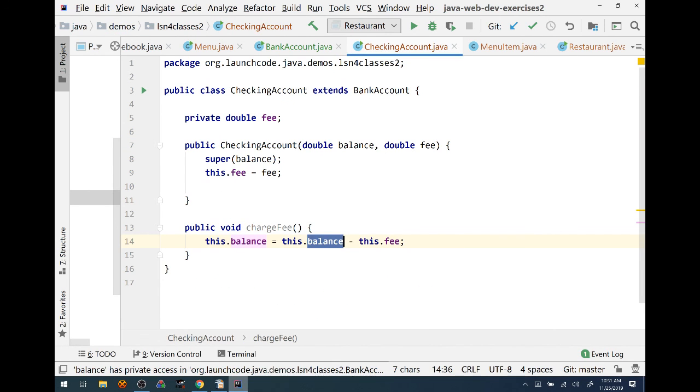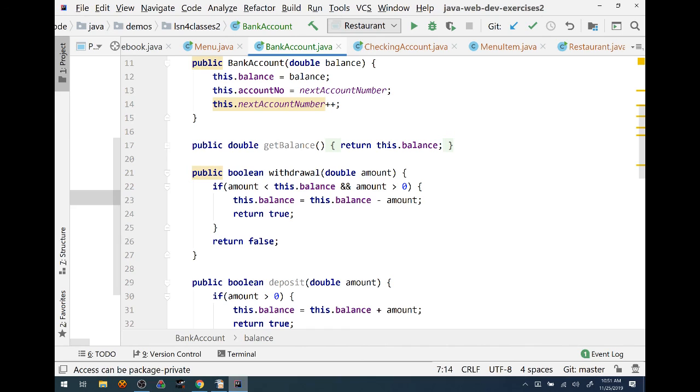That allows any classes that inherit from the bank account class to use this field. And the error is gone. I'm actually perfectly okay with the other options that were suggested to me though. Using getBalance I'm happy with. Using withdrawal is a little, I don't know. I think it's probably okay. The problem with withdrawal is that it checks to see that you have enough money, right? And like we were talking about before, bank doesn't care if you have enough money. My checking account has gone into the red several times when I forget to move money into it, right? Unless you want to associate a fee with it.